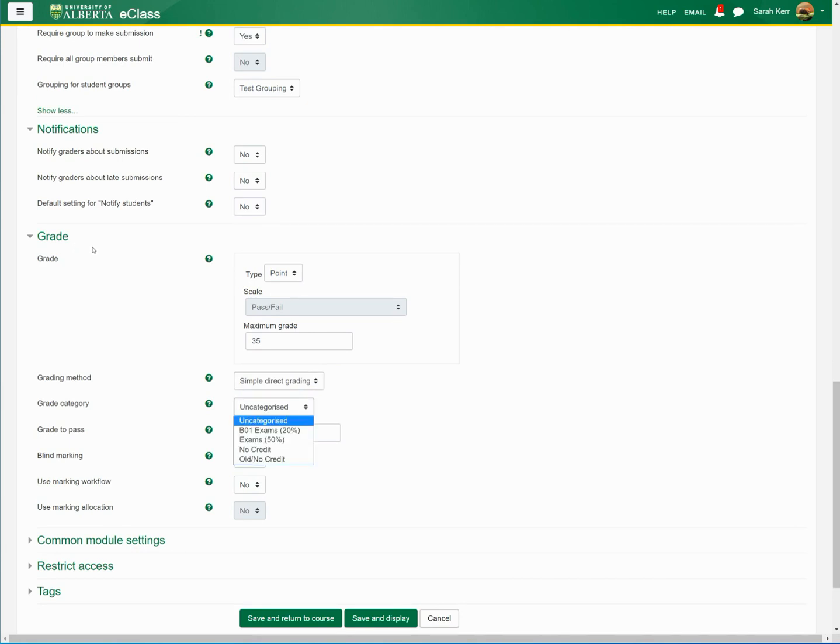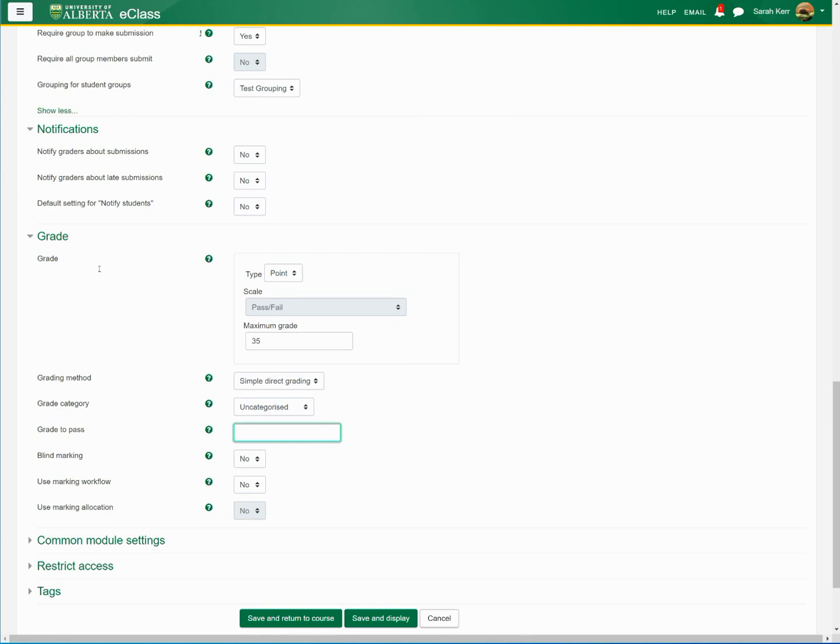And then if your gradebook is already set up when you're creating this assignment, you can put it into the category. That's discussed in one of my other videos for setting up the gradebook. However, feel free to leave it uncategorized and move it at a different time. If students need to receive a particular grade to pass the assignment, you can set that here.